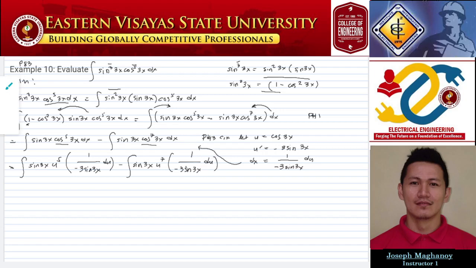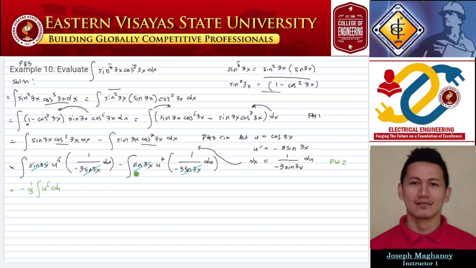Okay, so our next step is to cancel some common terms. That is sine 3x, sine 3x, sine 3x, sine 3x. So we have a remaining real number constant, that is 1/3. We carry out that real number constant using our property number 2, so we move our real number constant outside the integrand, that is negative 1/3 integral of u raised to the power of 5, and your du.